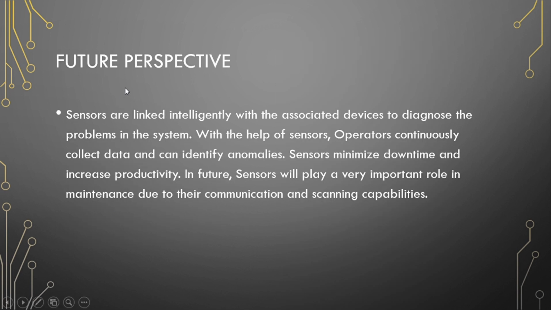Okay, so the next slide is the future perspective. What will be the future of sensors? Or we can say, how can industry be made more digitalized and more automated by using sensor technology? Sensors are linked intelligently with the associated devices to diagnose problems in the system, any kind of leakage, any excess pressure beyond the desired pressure, or any excess heating of any machine. So with the help of sensors, operators can continuously, like operators can be humans as well, no?